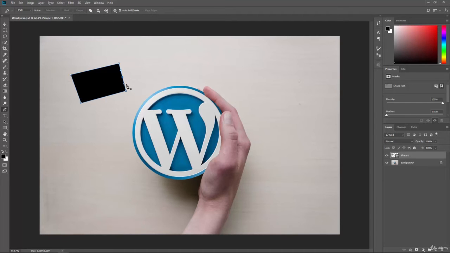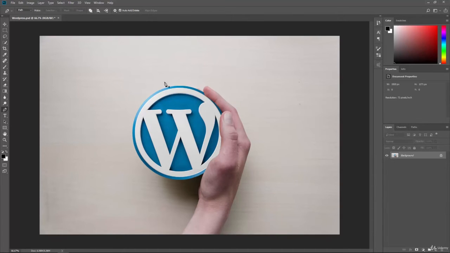Now this point actually added in two other points here, and what these are handles. So I am going to actually, let's just delete this and create a new one so this is a little easier to see. So we'll create our box here. Okay, so it's just a path. I haven't made it into a shape or anything. And if I click on the center, you'll see it adds a point, but then it adds in these other two handles.